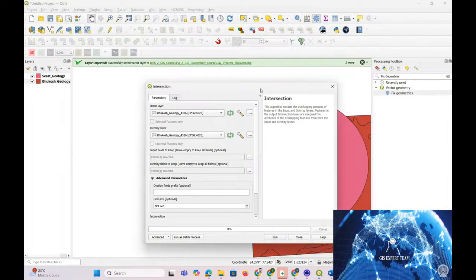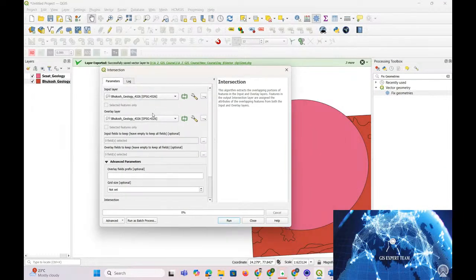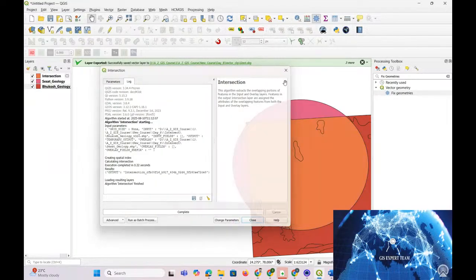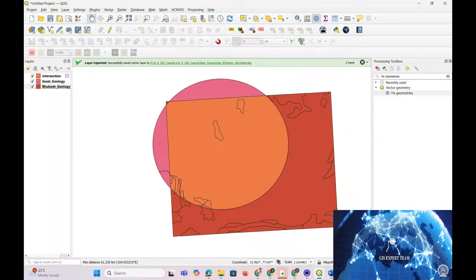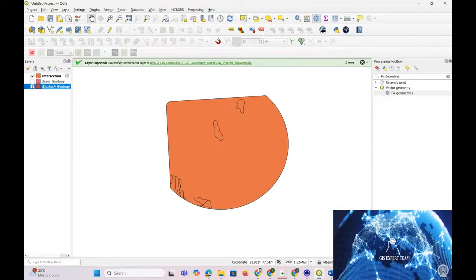Okay, now first in this one and the second is your CSAT. Okay, advanced parameter, overlap, fixed parameter, optional. These things are optional. Just check it and do it yourself. I just want to run it. See the intersection part. When you see this, this is your intersection, but this common part is this.